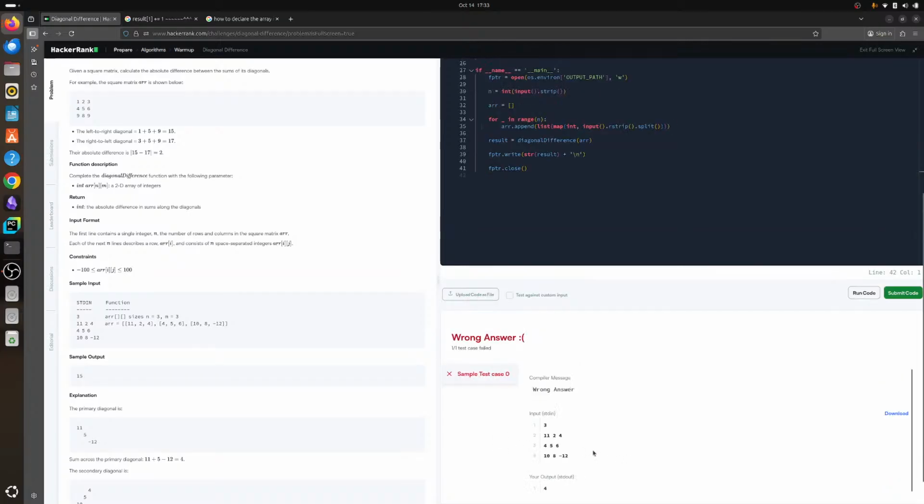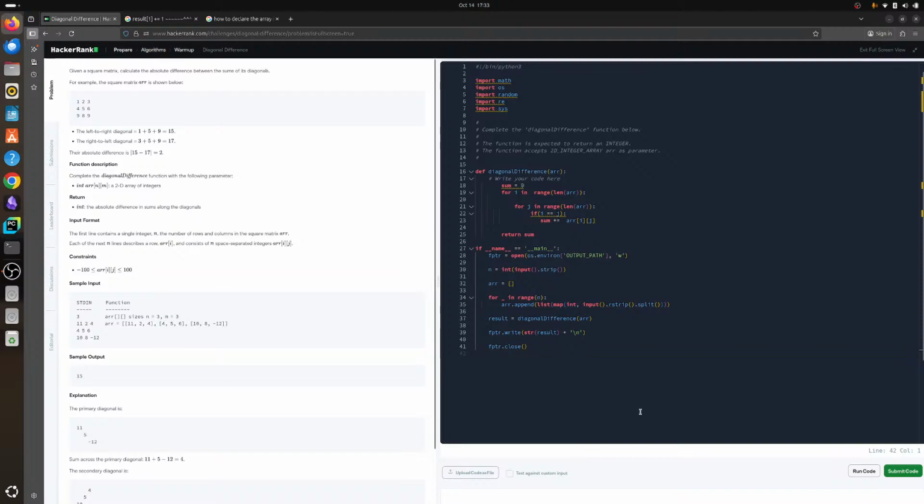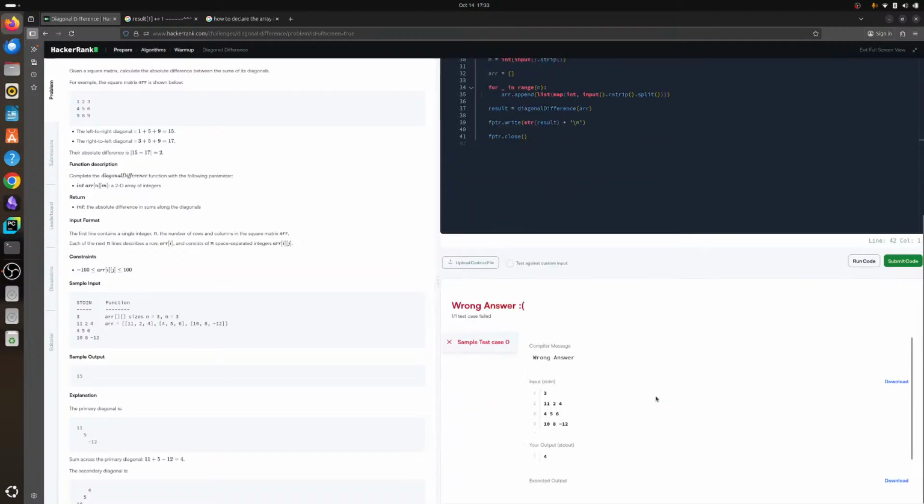Output 4, first output 3. Input 3, 11, 2, 4.